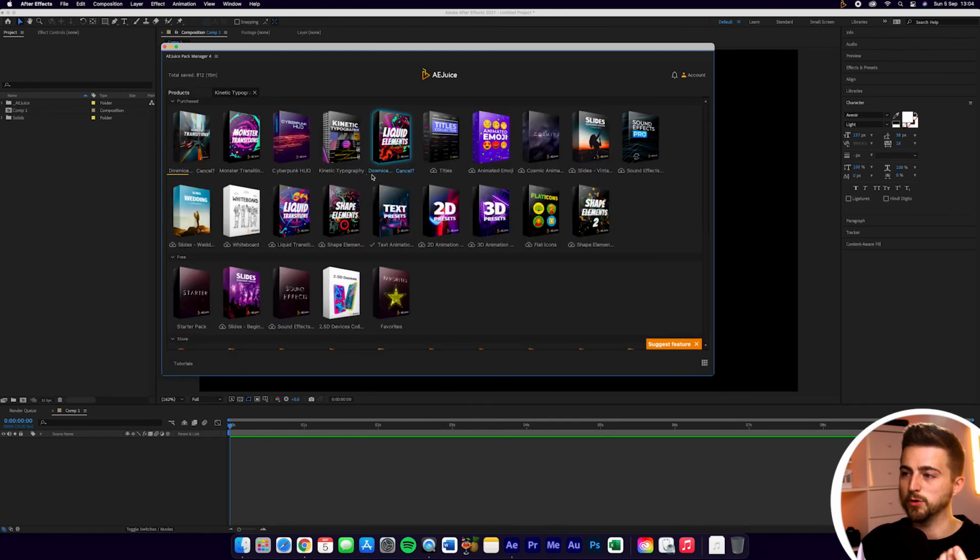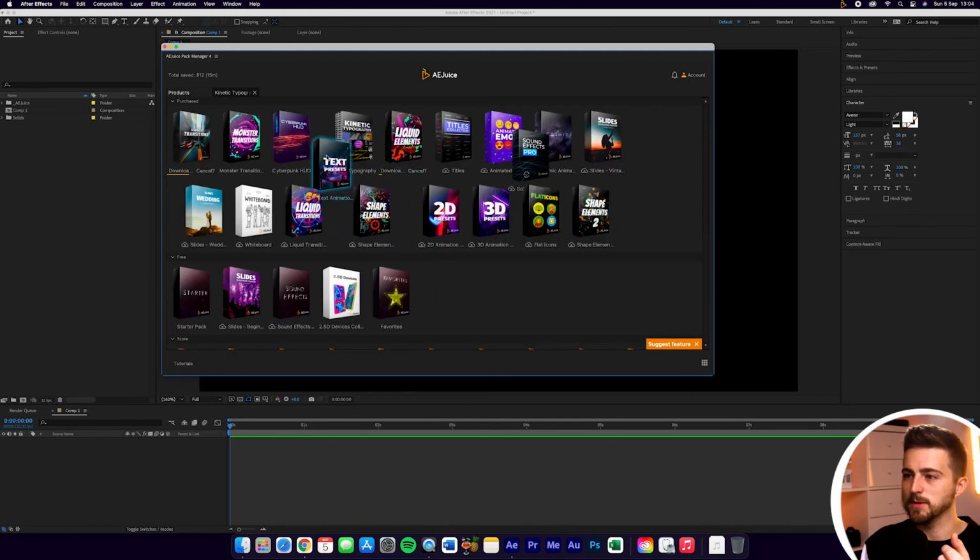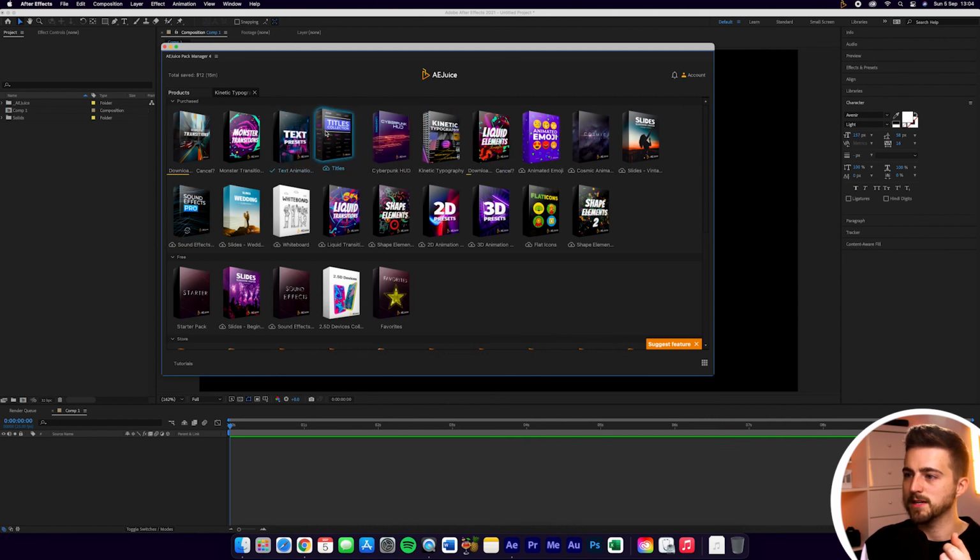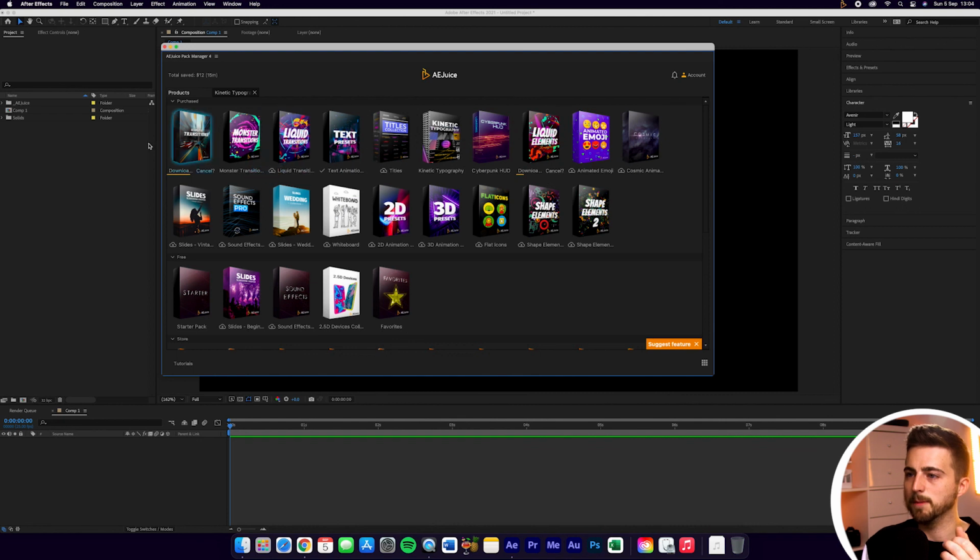Then we can do the same thing for text, for example. So let's put the text up there. So we'll go text effects there, titles collection there. We can do connected typography there. Maybe we could drag the shape elements together. This is another transitions pack, so we'll drag that up by transitions. So you can see we're organizing and customizing the layout of all of these packs according to what works best for us. So this is really handy because it means you can use the pack manager to work for you rather than trying to navigate a very stubborn system. This is very flexible and you can really make it work with your setup and your workflow.